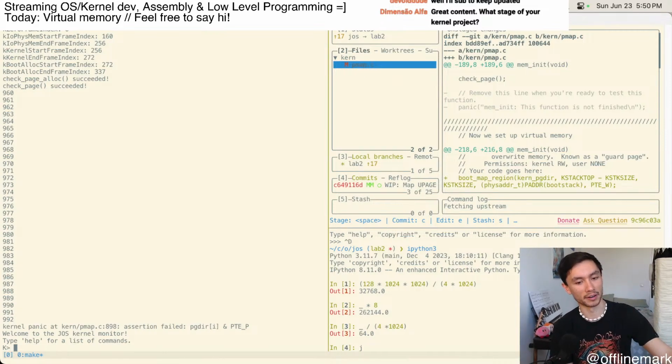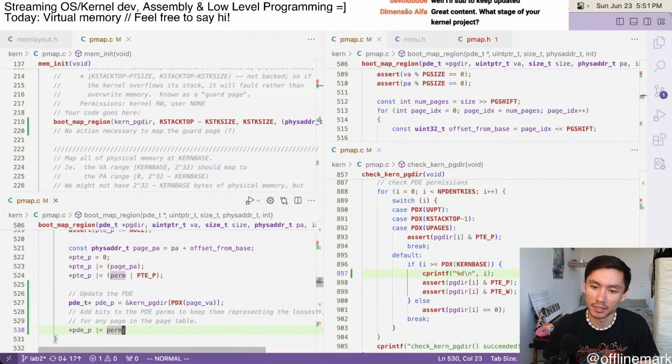It gets a lot further, and then it fails a lot later. And something wasn't present, which is very unusual.